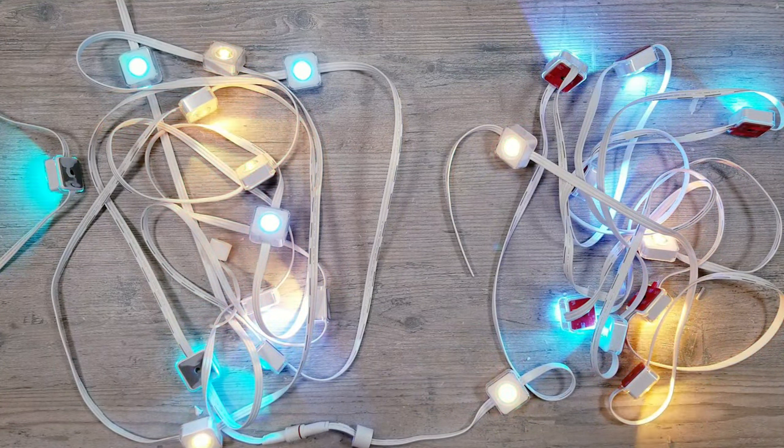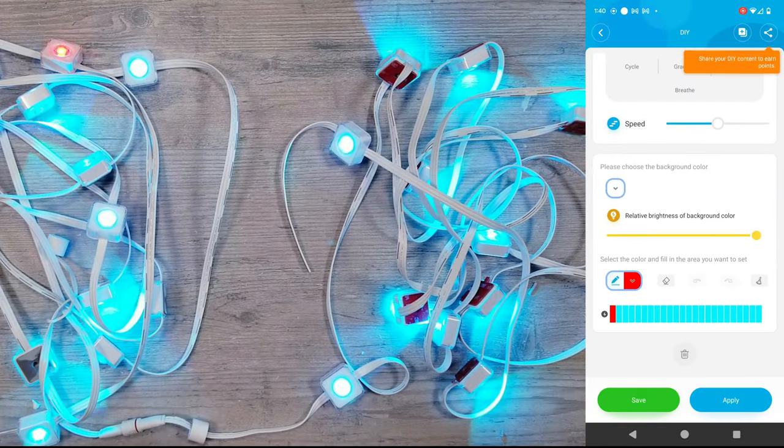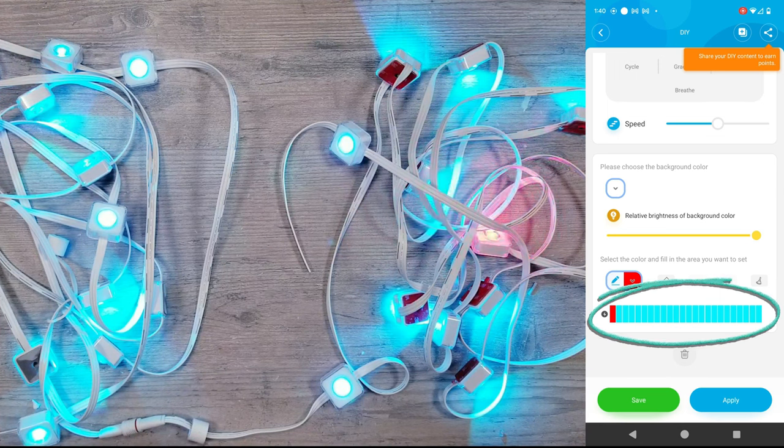Now as you can see, all the lights are still working, but let's go back into the DIY mode to dig in a little bit deeper. So the red LED animation is still running great, but the first thing I notice is that if you look in the spaces, there are still 24 of them, meaning the app still thinks there are 24 LEDs connected, even though we now only have 23.